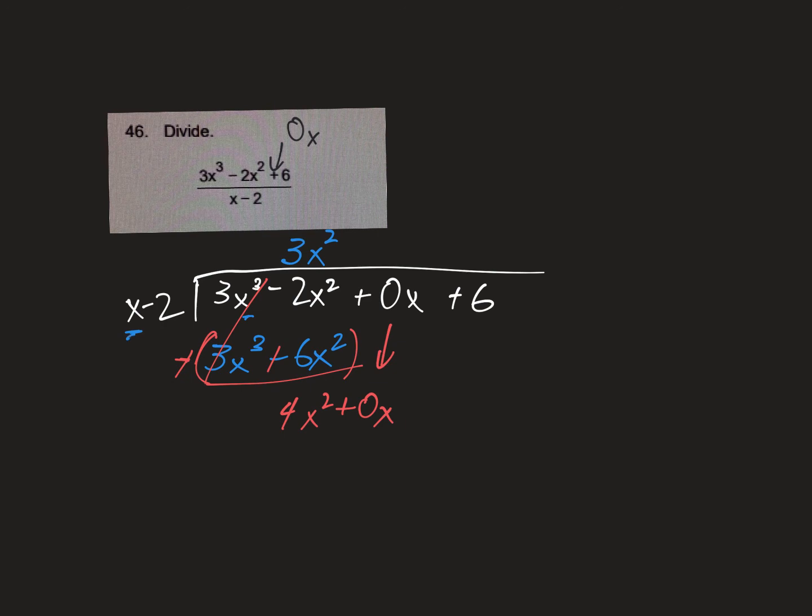So again, x going to 4x squared, we're going to multiply by 4x. So we've got 4x squared, and this is going to become minus 8x. And again, following our same procedure, subtract. First terms should always cancel. Negative 8 subtracted becomes plus 8. So we've got 8x plus 6 when I bring down that last number.